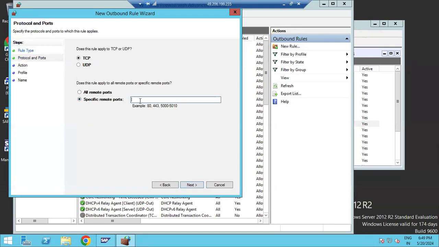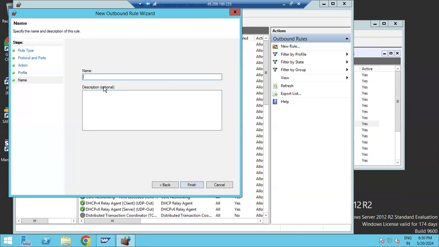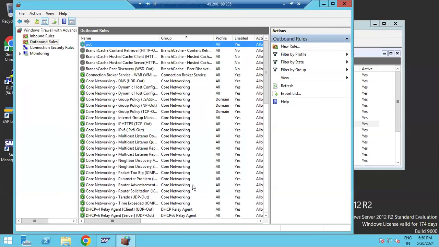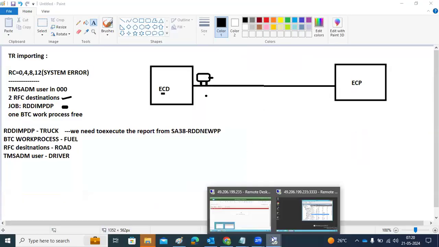Specific ports: 80, 443 and 44300, and 3200 to 3299, 3300 to 3399, then 3600 to 3699. Another connection. Okay. Firewall rules I have created, so that is fine.